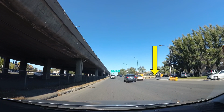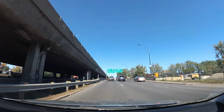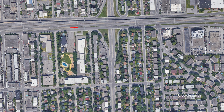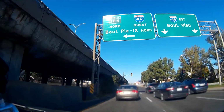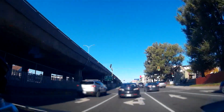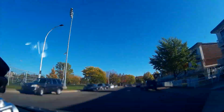Right now it's blocked because of construction, but even when it's open, the best option is to go a street or more further away and do a detour by the right. So instead of doing this, we go as far as we need to go to do it safely. Since it's in the city, there are usually a lot of streets nearby, so no matter how many streets further away we need to go, it shouldn't be a very long detour. So in this case, my best option was to do the detour by the right.